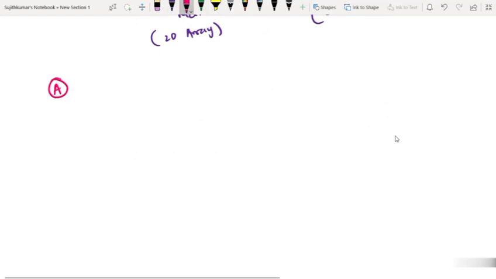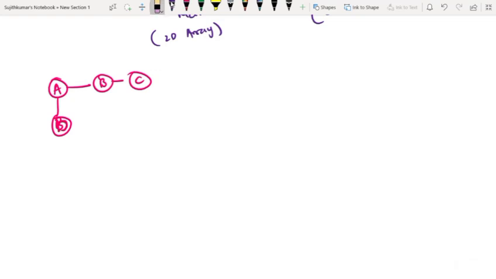Let me take a graph and show you how to represent this in C programming. You can't give a graph as an input. How do you give this as an input? It's not possible. So there should be some way to represent this graph, where you can give it as input to the program. You may have complex connections, but you can't give a graph like this. You have to convert this graph into some other representation if you intend to give it as input to your program.